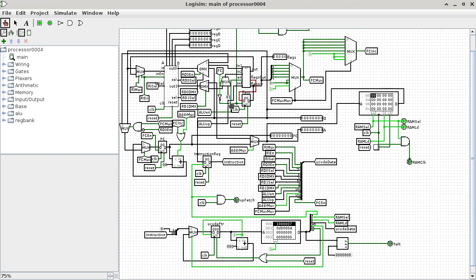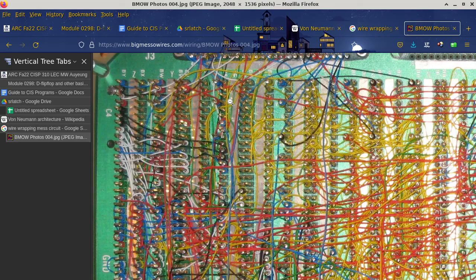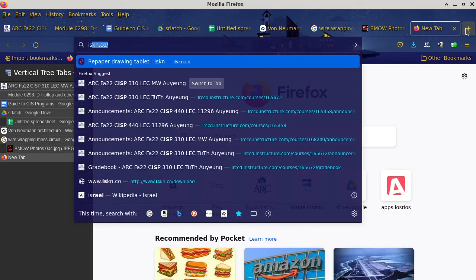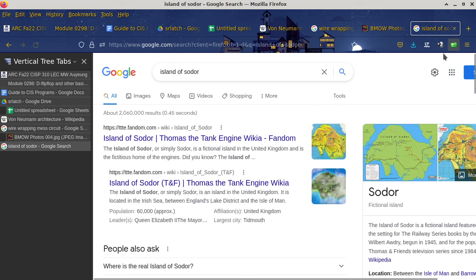Okay? Have you guys watched Thomas the Tank Engine? Yeah. Some of you have, and some of you have no idea what I'm talking about, right? So, okay, let me show you that picture because I think it is going to help. I mean, these concepts require a little bit of time to sink in, but having an idea of the island of Sodor. I think I might have misspelled it.